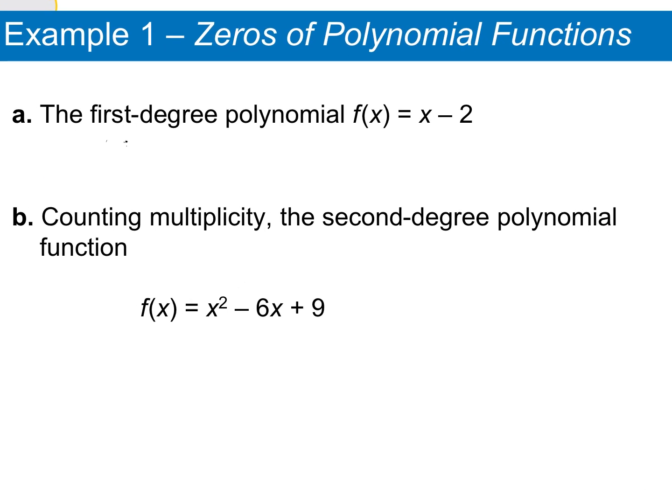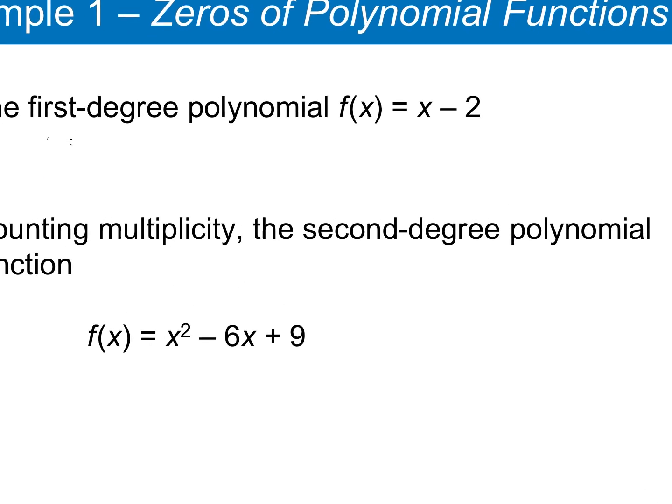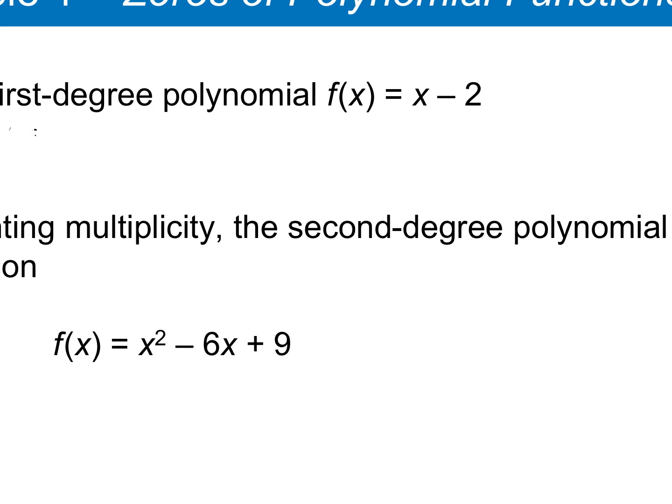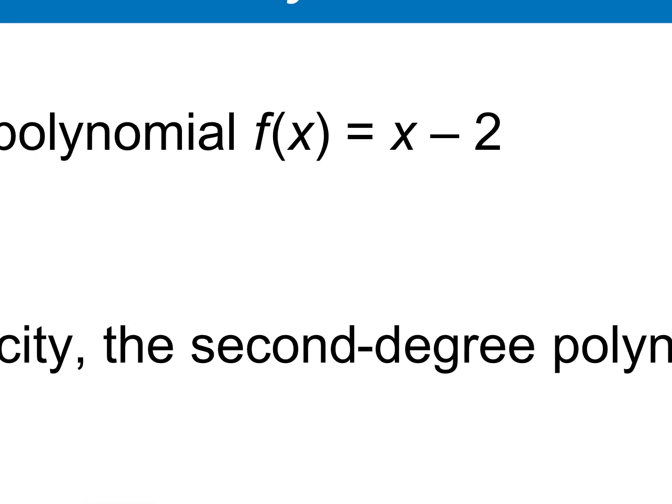So we have different examples of each type, I think from 1 to 4 or 5 for our degree and how many solutions would we have. So in A, how many answers would we have here? 1. It's x to the 1st power. We would solve or find the zeros by changing f of x to be 0 and then add 2 to both sides. So x is equal to what? 2. Awesome.